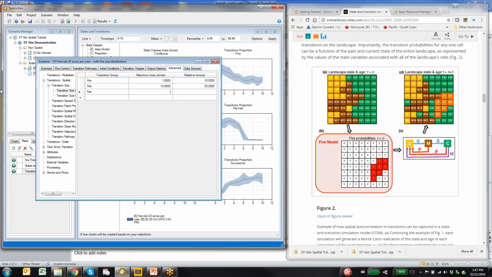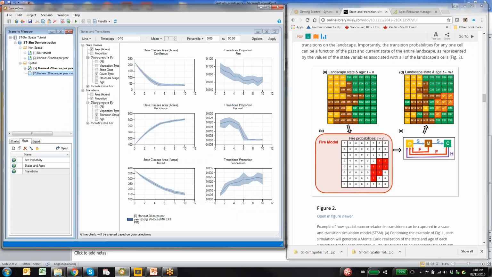And we want fires ranging in size from 10 to 100 acres to represent 40% of fire events. And so the remaining 30% of fire events will be between 100 and 1,000 acres in size. And so now the model will, built into its algorithm, be generating events that follow this particular size distribution.